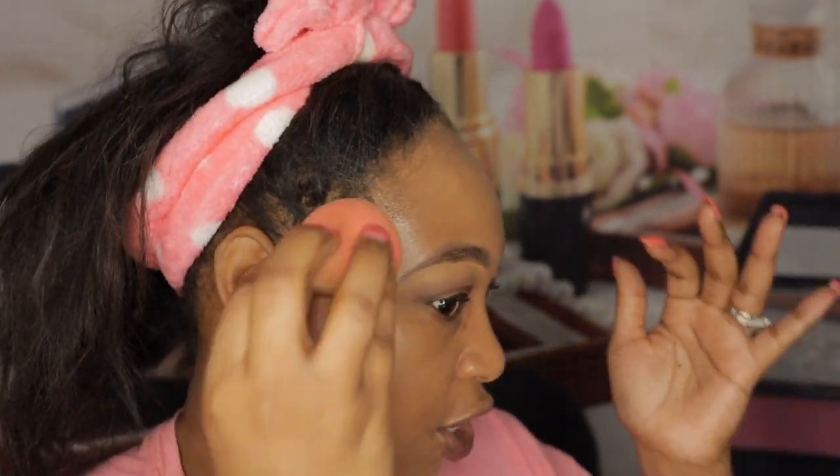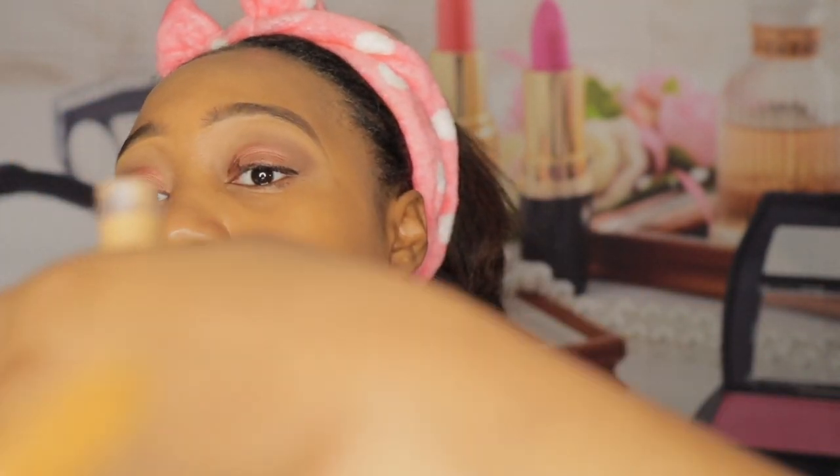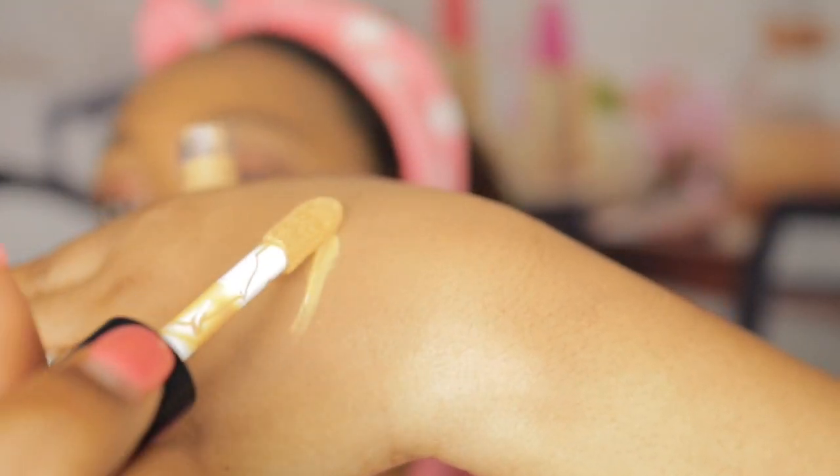Okay, so the next product we're going to go into that's new to me is the e.l.f. Camo Concealer. We're going to conceal under our under eyes and conceal our face with it. As I said, this is in the shade Deep Caramel. If you guys want to see a swatch of this on top of the foundation, because I swatched the foundation on his hand, you can kind of see.